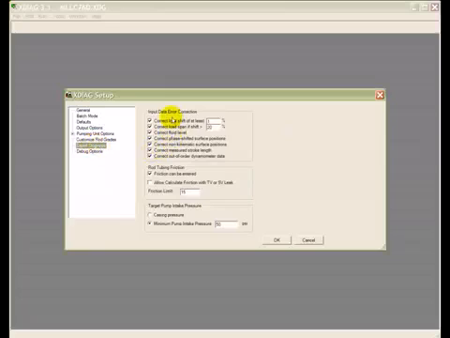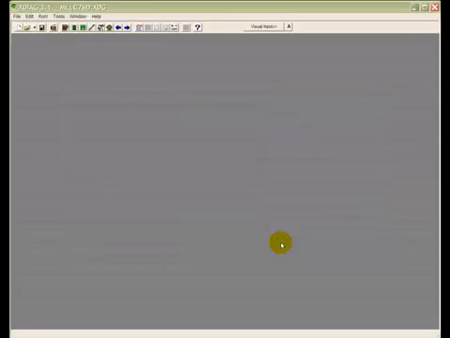Under expert diagnostic analysis, there are a number of options that you can set, depending on what you want the program to do here, what you want the program to fix, and so forth. And also you can set a target pump intake pressure so that if you have IPR data, the program can tell you how much more production you can get if you pump the well off. And that's a quick synopsis of how to run XDIAG.